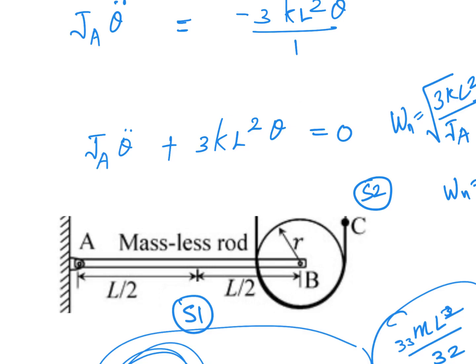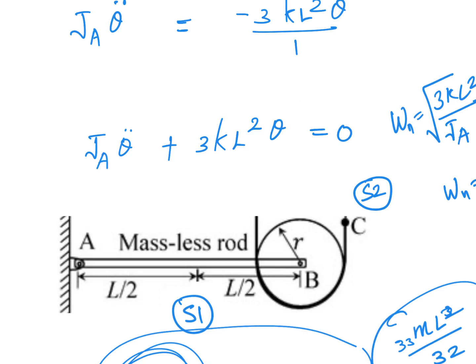Then understand how it is going to deform or how it is going to behave. Then understand the kinematics of the system. As in this example, we said the deflection felt by this spring, this S2 spring, there's a spring over here, that will be twice the deflection felt by the point B, because this rope is wrapped over the pulley. So as it goes by, let's say, delta, then this spring has to extend by 2 delta, because this is an inextensible rope.